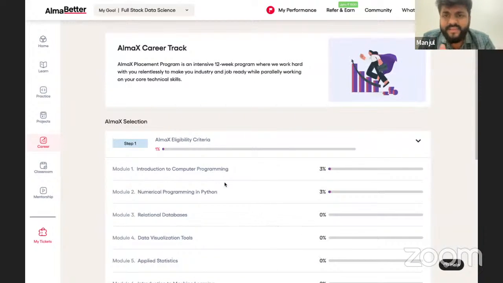And this will be a 2 month program, right? Obviously during this phase also you will get an opportunity to sit in a lot of interviews, but we will start building you more towards interviews as compared to any project or something like that, right? So after that first 6 months of boot camp, you will have this 2 months of Almax career track, where we will build you in a way that you start getting more and more confident towards giving interviews.